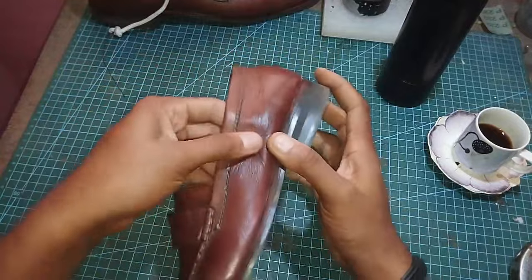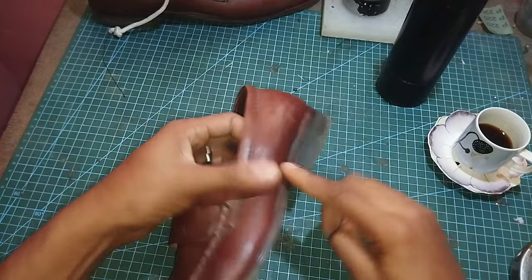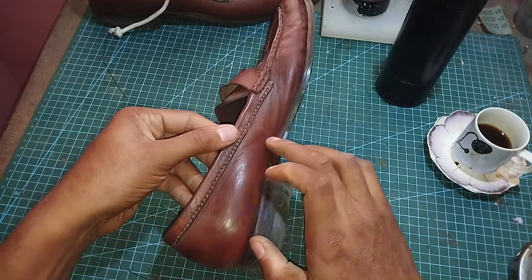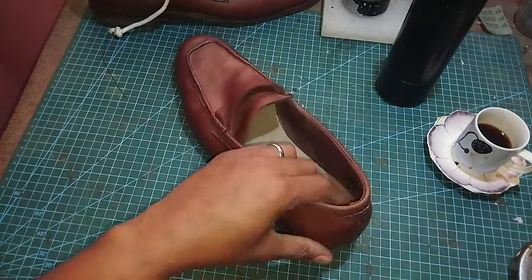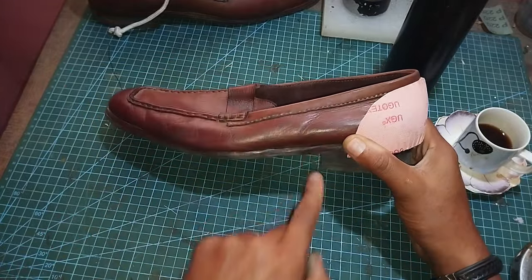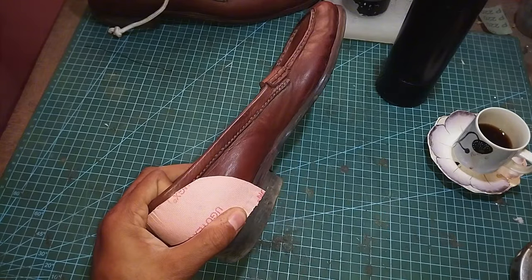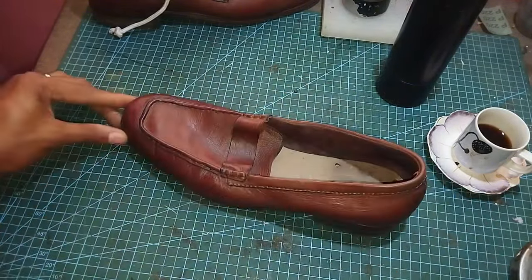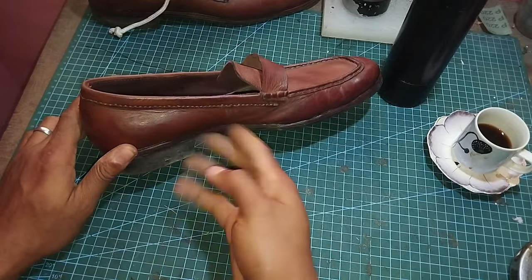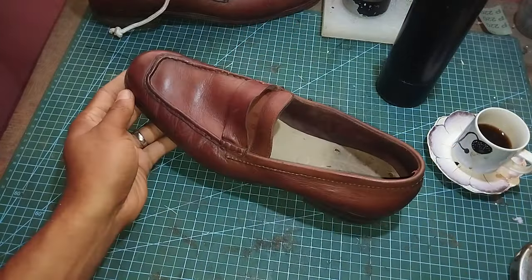The second thing is the backstay that you're using. I'm not sure the backstay is very visible here but you can see that I'm using a backstay that extends all the way to provide arch support — towards the arc of the feet on both sides. If you compare that with the standard backstay you find in the market, this one goes all the way up on both sides, while the standard one stops even before the heel. So it's not providing the support needed in that area, and for this design of shoe, the integrity of your top line stands the risk of being compromised if there is not enough support. You may have to construct your own backstay.